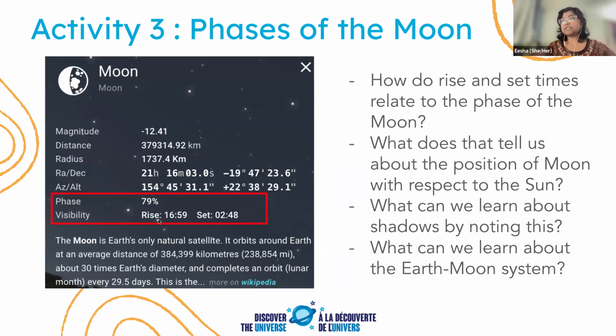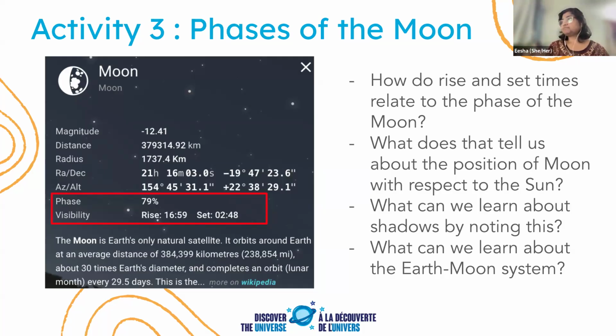And the visibility, again, the term is misleading in the sense of whether or not it's visible in the sky. It actually means rise and set for Stellarium. The moon might not be visible in the sky, but it will always have rise and set times. As in, the new moon might be up in the sky. You will not be able to see it because it is completely backlit. I like to tell students that it is a bad selfie posture. It's completely backlit and you cannot take your selfie if the light source is behind you. But you still exist. So you, and by you, I mean the moon, will still rise and set in the sky.